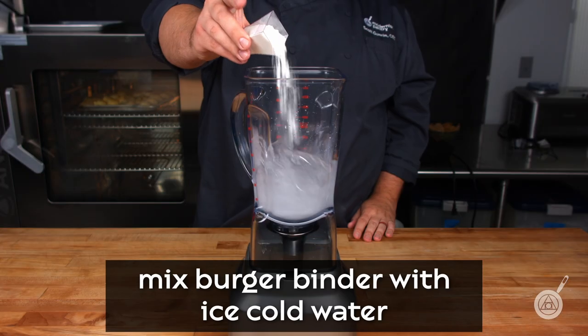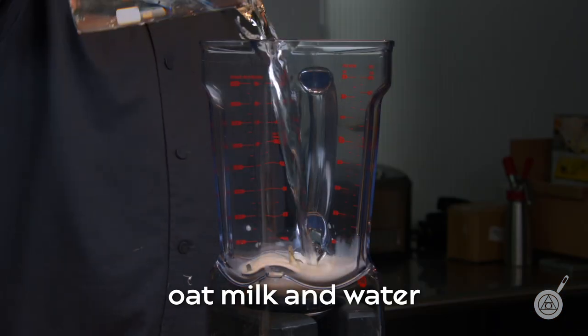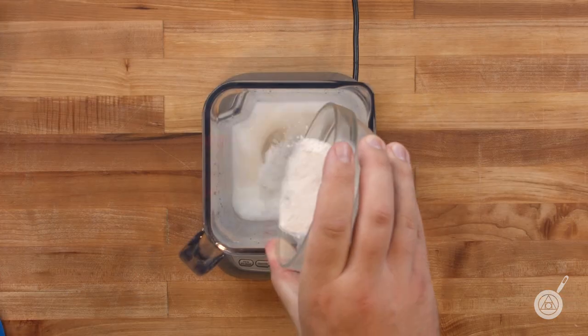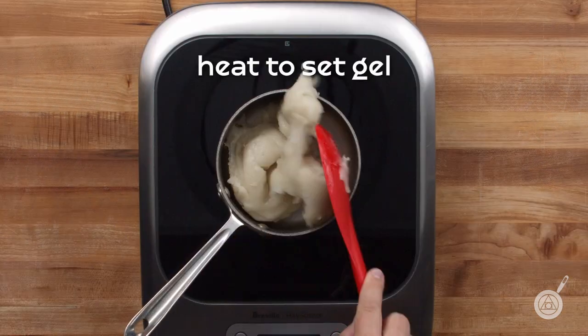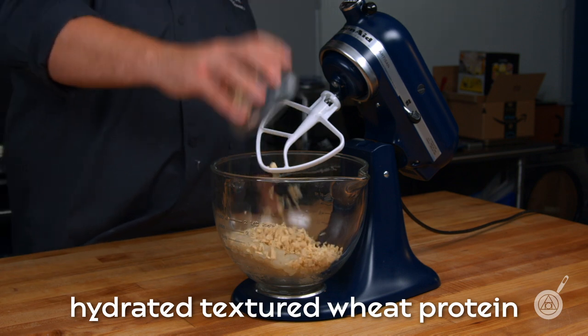Making the plant-based fish is pretty simple. It's a mixture of burger binder and a konjac gum gel, which we thicken with calcium hydroxide. We use the kelp powder to give the plant-based fish more of an oceany flavor. And for that flaky textural element, we use textured wheat protein to finish this off.